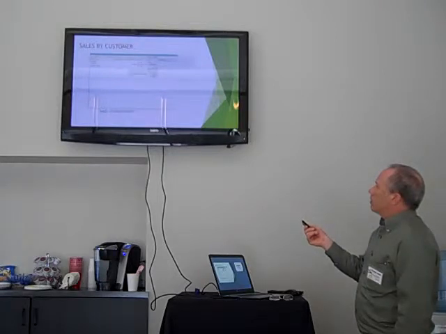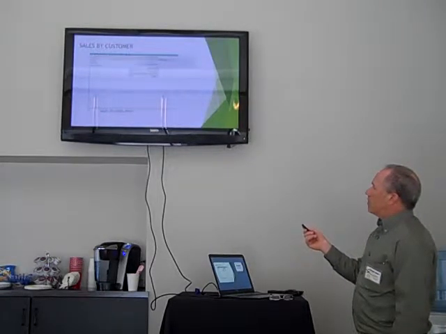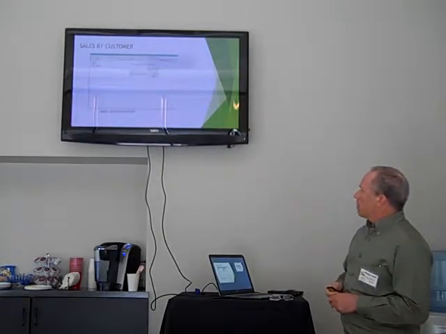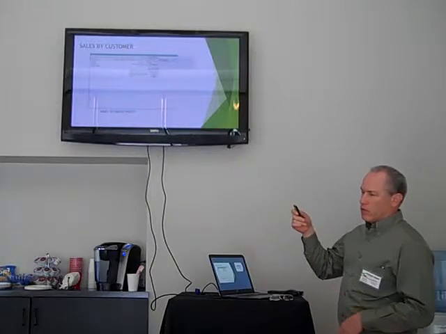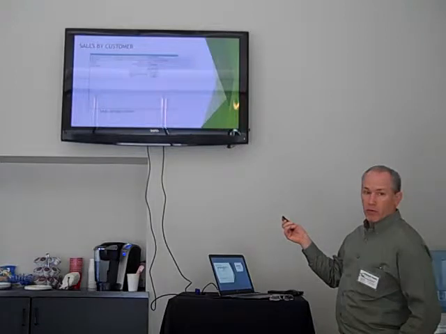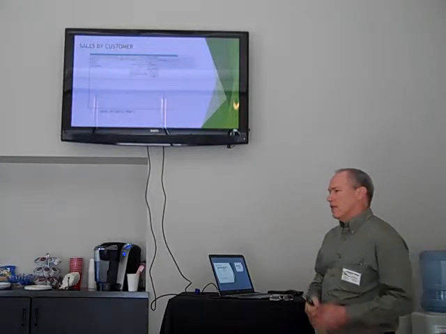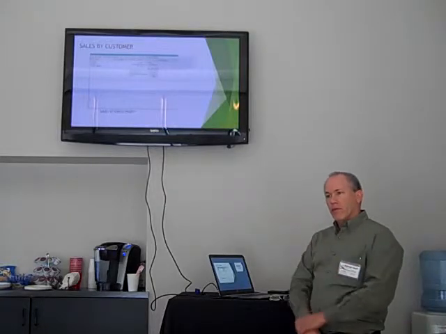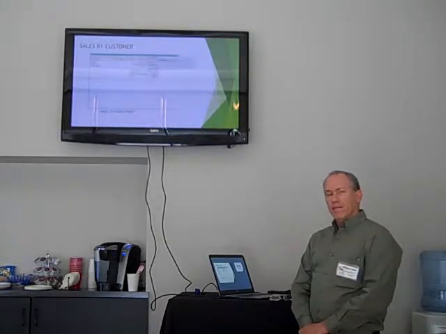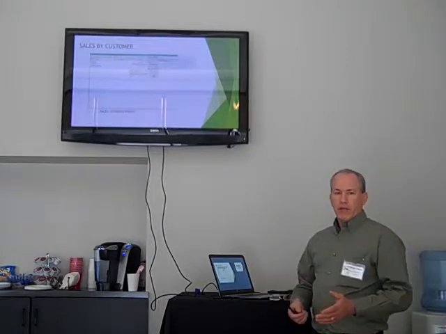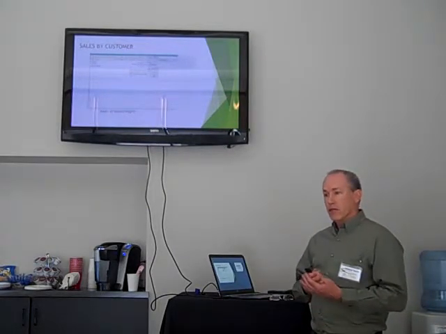Okay, so we're going to talk a little bit about the type of reports you can get out of QuickBooks. You can go up to Reports, and then you go down to Sales, and this one's called a Sales by Customer report. So you can start looking at who's been buying from your business. It doesn't necessarily mean that's the best prospect, but it will tell you who's buying the highest volume.